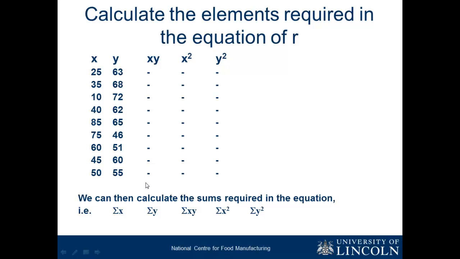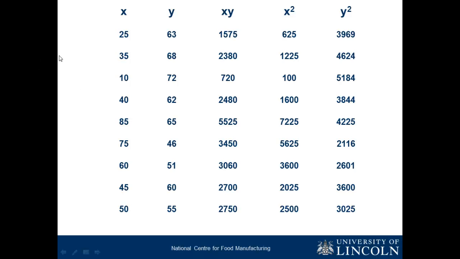We get summation x, summation y, summation xy, summation x square, summation y square. Now let's look at what we have. So this, with x and y, is 25 multiplied. If you take out your calculator now and do this to confirm, xy is 25 multiplied by 63, you get this. Now you could pause this video here to confirm.